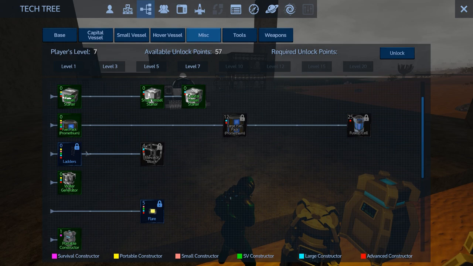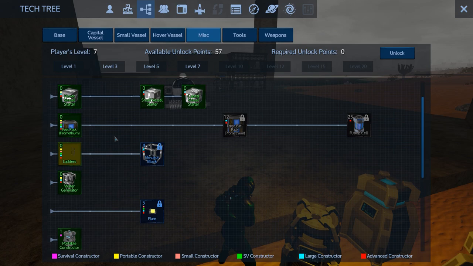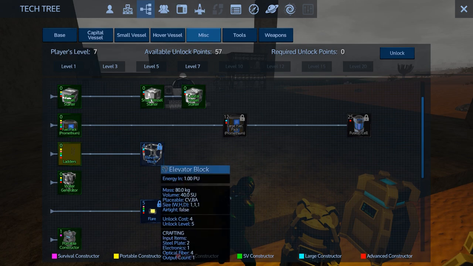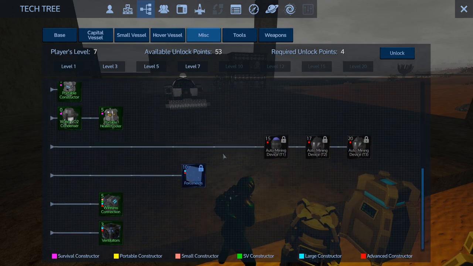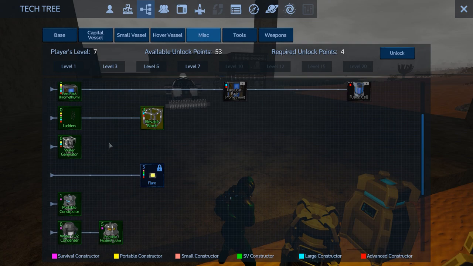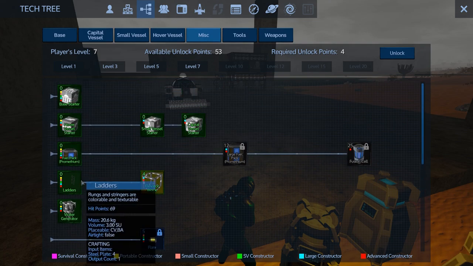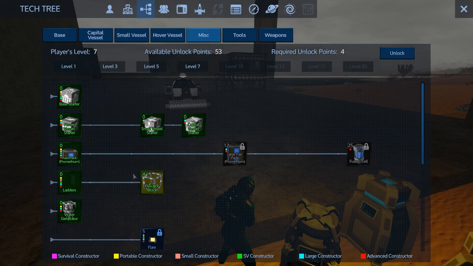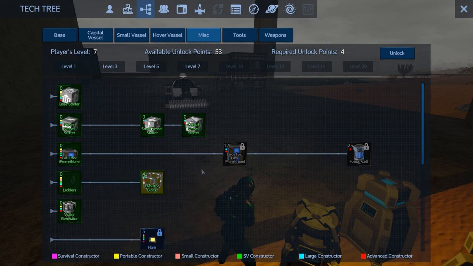Oh, and this is the new thing, ladders. Check it out. They cost nothing. Sweet. So we're going to have to make us some ladders. Ladders. Got to check those out. Okay, that's tripping me right out. I've played thousands of hours in this game, and ladders, like a completely new concept. It's probably just like an elevator block that looks like a ladder. Meh. That's cool. I'm into that.